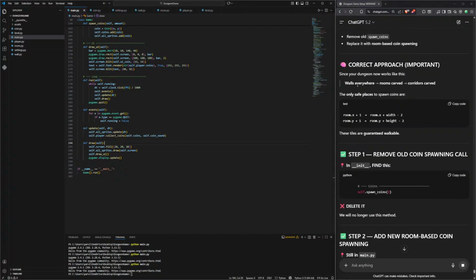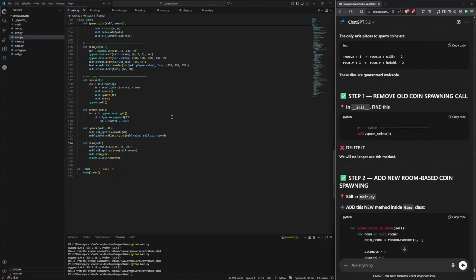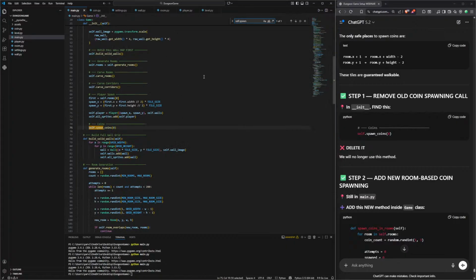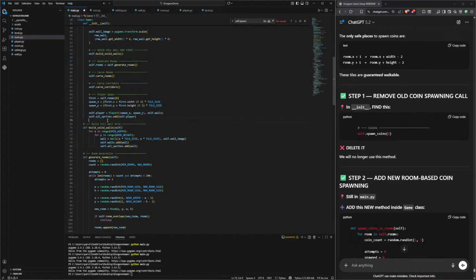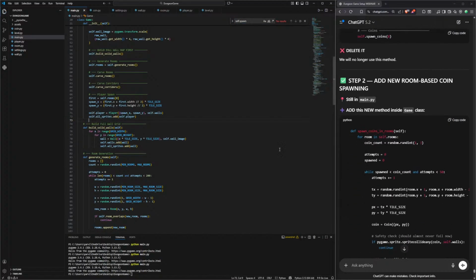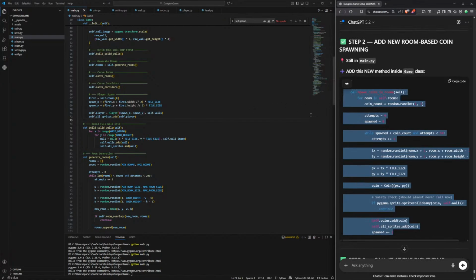Let's see what we're going to edit this time. We will only edit main.py again. In init, find this self.spawn_coins. Okay, we're going to delete this one because we're not going to use it. Delete it right here, save. Add this new method inside the Game class. Let's copy the whole code.